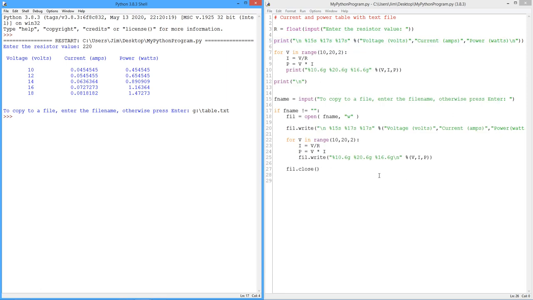Okay. All right. So that's the basic idea behind using file commands. So to reiterate, we need to open, in other words, gain access. Then we can either read or write to and from the file, using the write and read or readline member functions. And then once we're all done, we close the thing. And that's basically what you're doing with these human readable text based files.